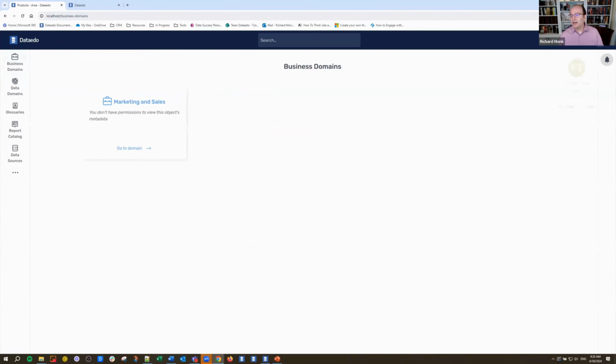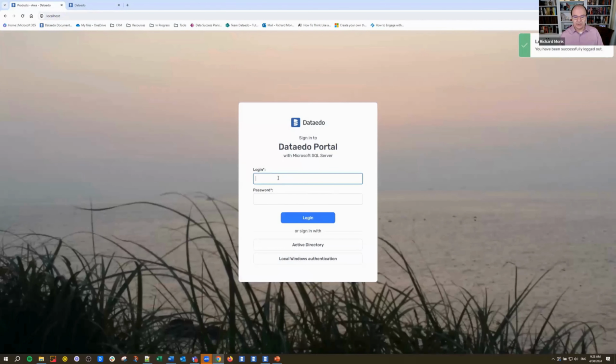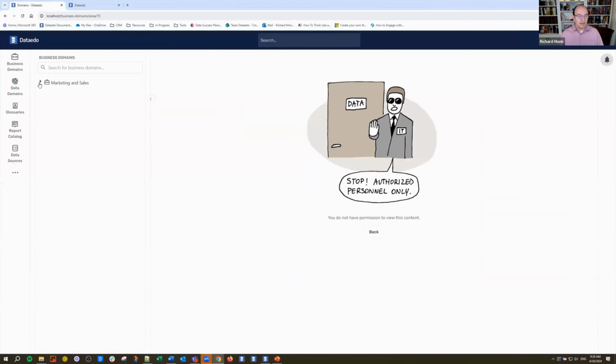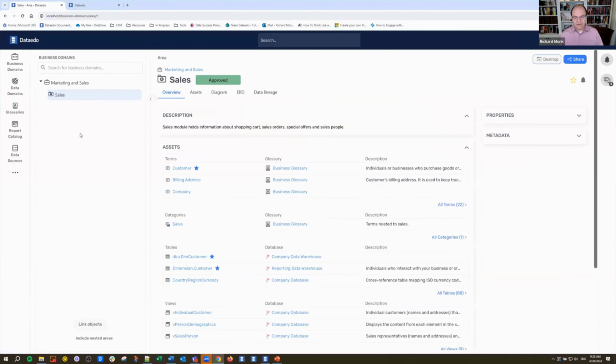Let's go back and try another one. I go back here, log out. Let's try that one. This is actually a group for sales. Let me come in here, and there we see they have access to the sales subject area. So you can send people directly to the information and part of the catalog that's appropriate to them. Again, that's done in user management, which I don't have because here I'm not an administrator, but it put them directly in the area that's appropriate to them.